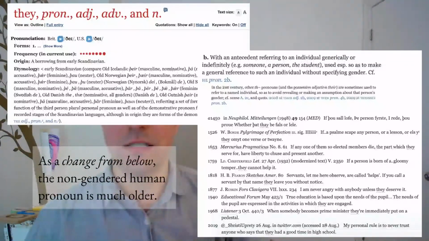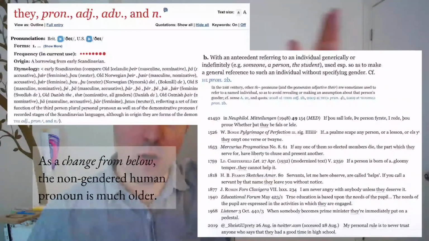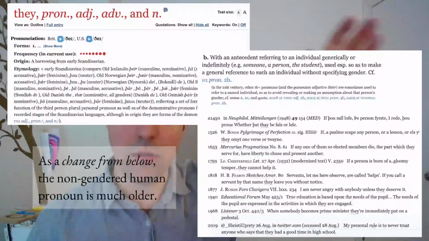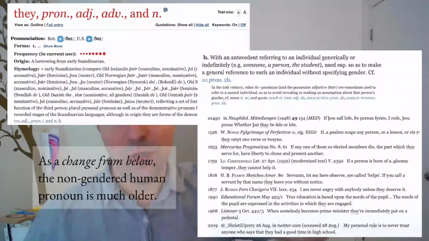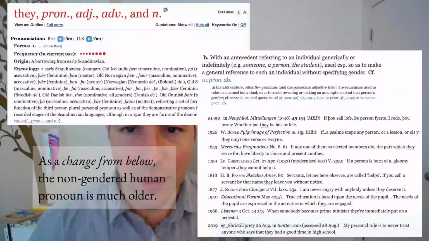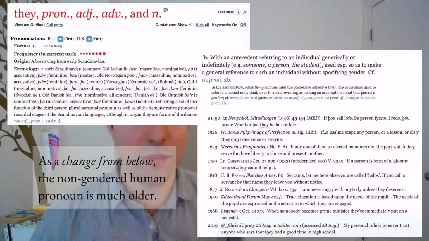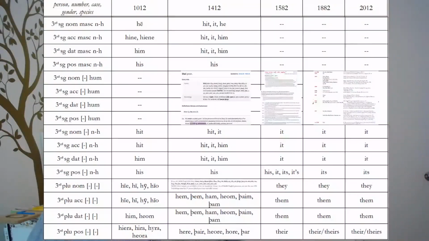When we say antecedent, we mean the thing that a pronoun is always a replacement for, right? A pronoun is a replacement for a proper noun. If that antecedent is a generic individual, like someone or a person, then we use that non-gendered they pretty commonly. And you'll see they comes to us from early Scandinavian. So this comes from Old Icelandic, etc. This is the invasion of the Norse form. So we're using the non-gendered they before 1450 in certain contexts.